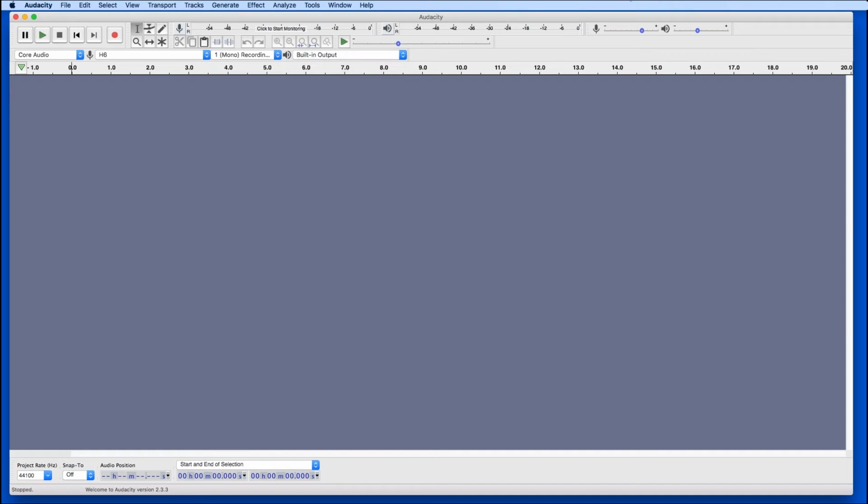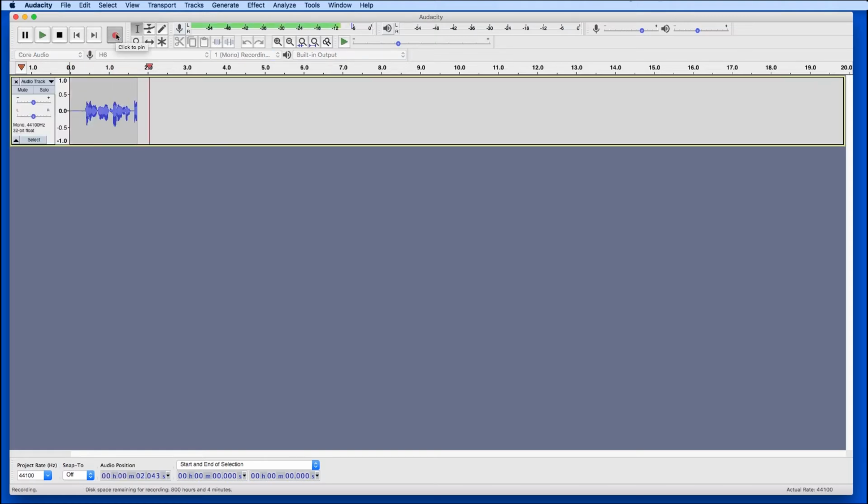Now I'm going to press record just so we have some audio in here to look at. So this is me recording some audio as an example of what it looks like when you record in Audacity. And when I'm done, I'm going to select this stop button. When I press record, it created a new audio track, and you can see it's on a timeline marked by seconds along the top. Now that I have that recorded, I can play it back by pressing play.